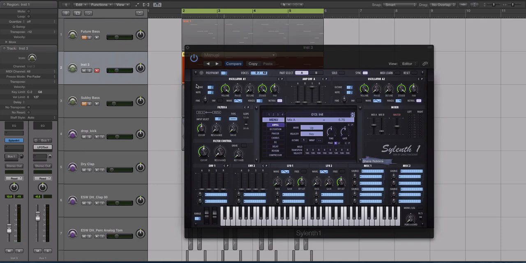This is going to be kind of a subby low bass, so I want this to be detuned all the way with the octave to -1. And I want the same thing to happen in oscillator A2. So if I solo just our part A.